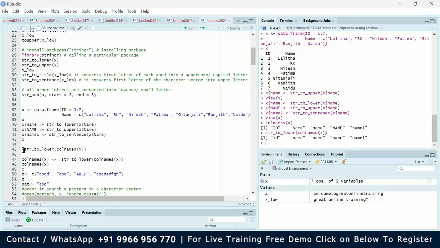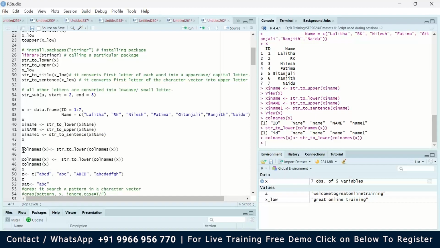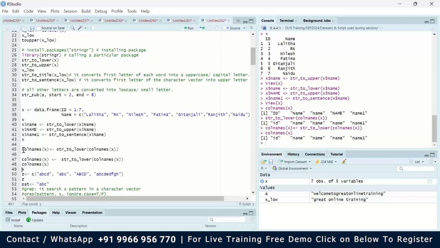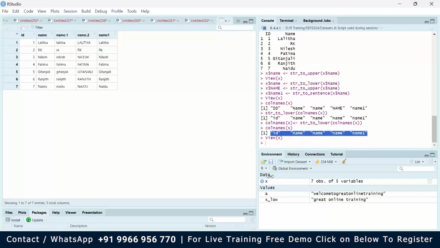I'll reassign it to colnames of x. Okay, and if I now check the colnames, all must have the same case, right? All must have either lowercase or uppercase. Right now I'm using str to lower, so it will have lowercase. Okay, so this is the thing.